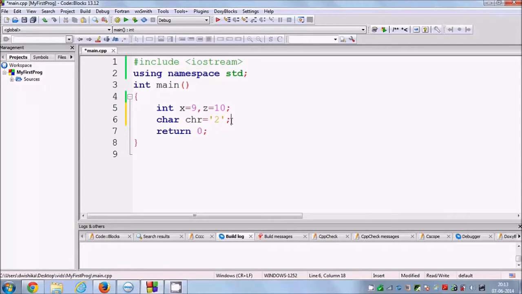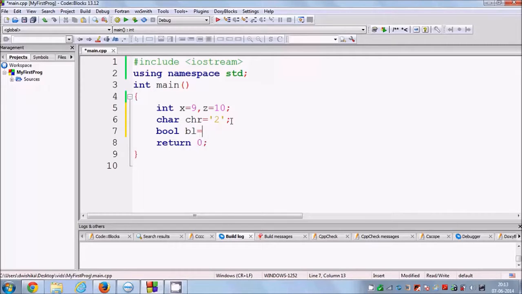The third type of variable you can declare is bool, and you can name it bl is equal to true or false. So you can give the value to the bool variable as true or false.